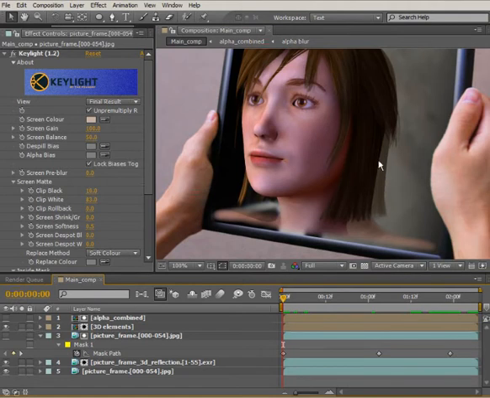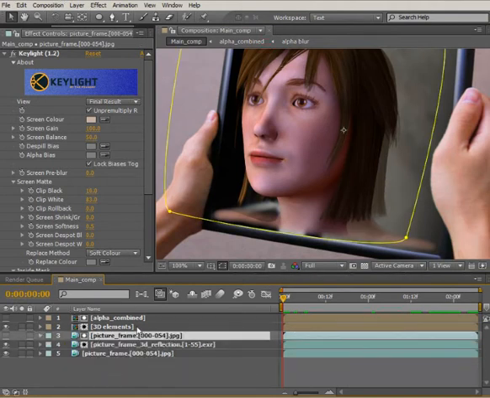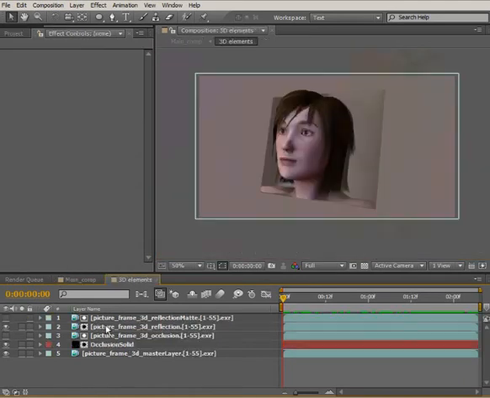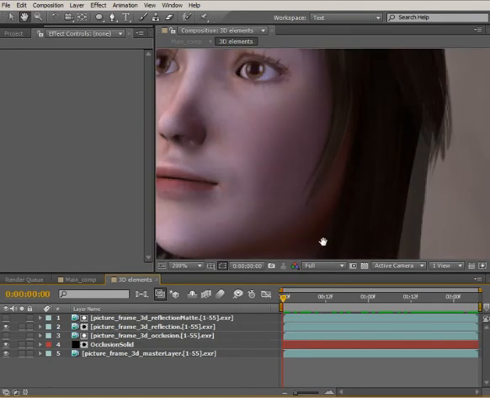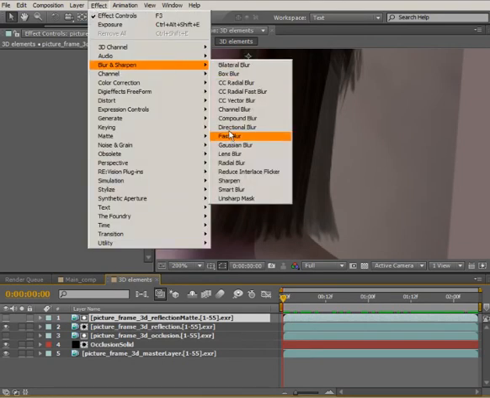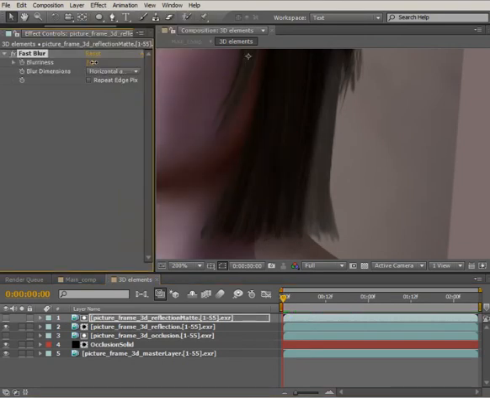So let's begin by blurring this reflection line right here. Now we have to figure out what composition or what layer is actually part of that. So it's inside of our 3D elements layer, and this is coming actually from our reflection matte here. So let's select our reflection matte, and let's just give this a fast blur. There's a lot of different blurs, but I usually find myself going back to the fast blur because, well, it's fast and it gets the job done. Let's just give this a subtle blur, so no need to go crazy with it, but let's just break up this line a little bit.